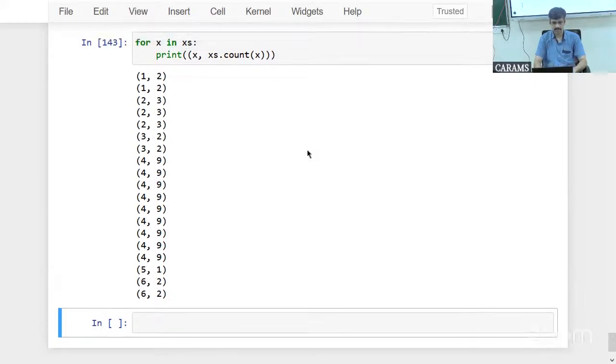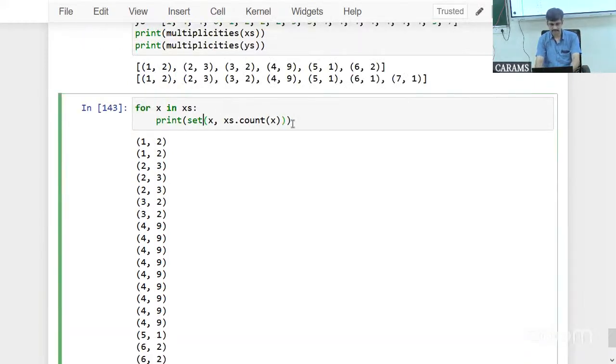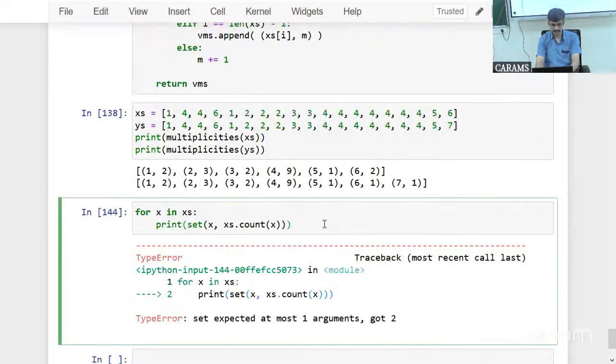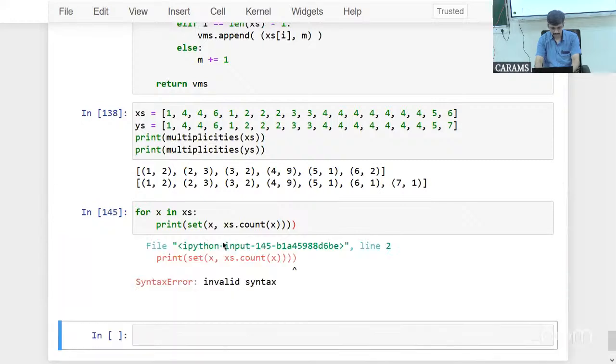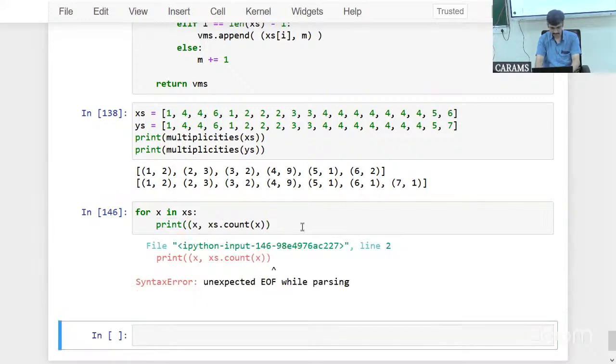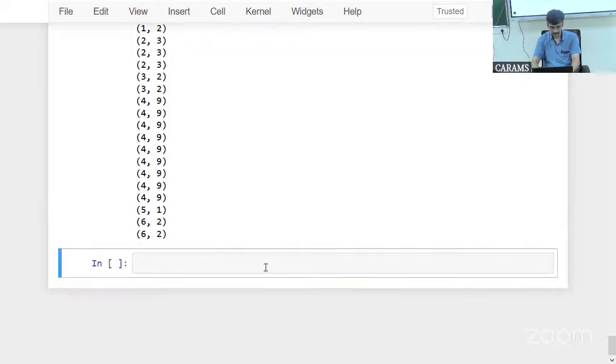So make it a set first. Then we'll repeat the elimination. I think I forgot to bracket. Not like this. Actually I should make a list of this. So what is the way to do this?